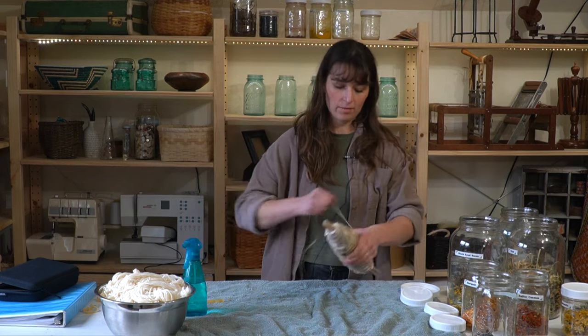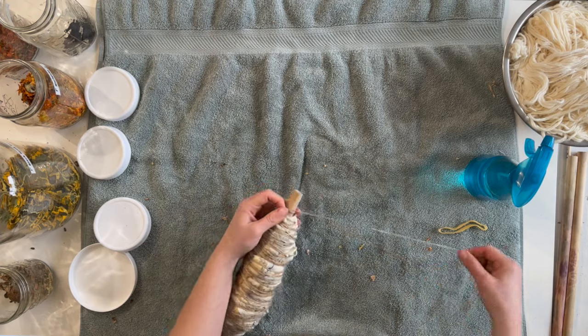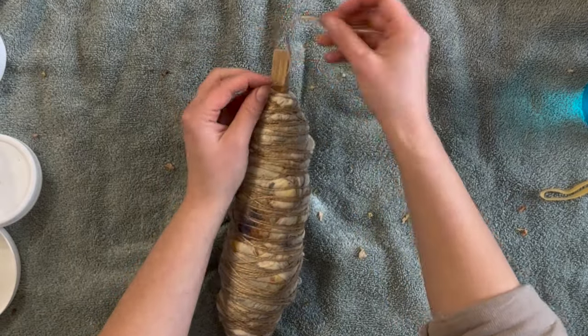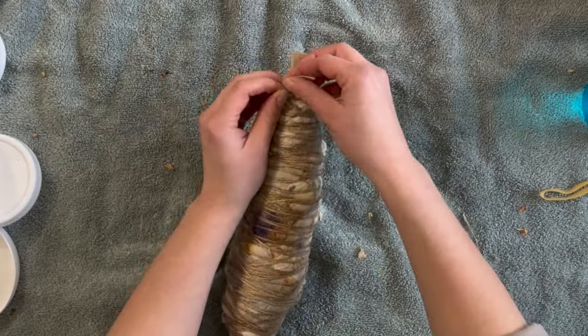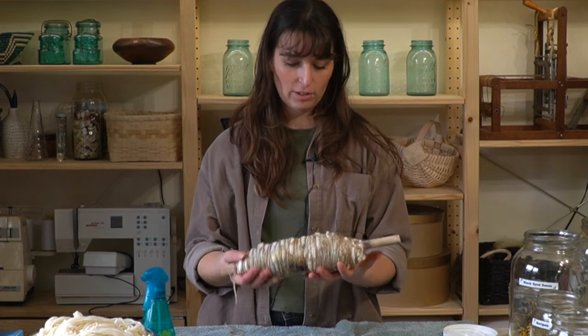Okay, and then once you've wrapped it as much as you want, more is better, we're going to come in and tie this around the end. So I'll cut an end, loop it around, and send the thread through, and then loop it around, send the thread through. Pull tight on that so that it cinches down. And there is your first bundle.